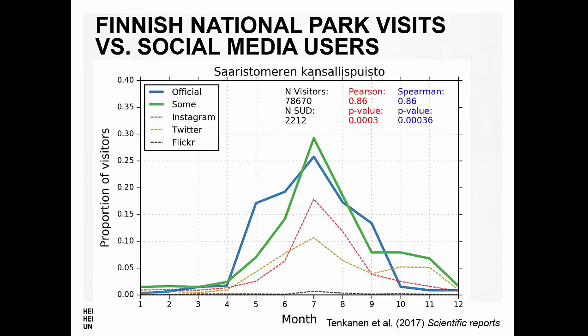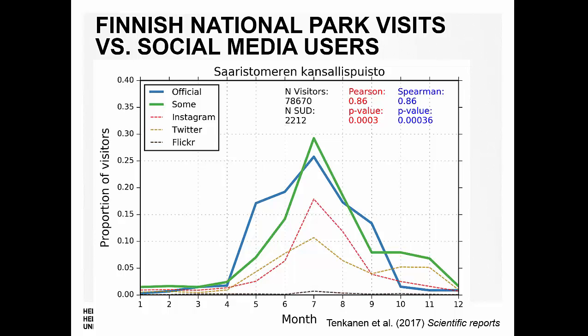In our case, we compared the 39 plus 16 parks with the different platforms, so Instagram, Twitter and Flickr, and their combination. And we counted so-called user days. So if a person posts several posts per one day, then that person is counted only once. Otherwise, if he or she posts also on the following day, then he or she is again counted as a new person, in order to make the measures comparable with the counters and the data that the officials provided us.